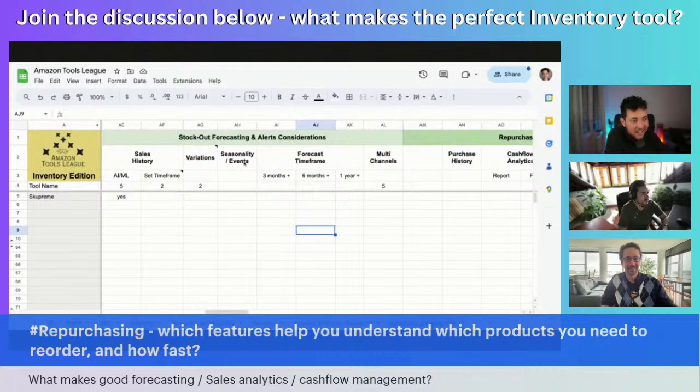Regarding the seasonality and events, is that something that your tool automatically knows? Like, Prime Day is coming. Or do you have to enter it? The system knows that, absolutely. But there are factors that we won't necessarily know, like, for instance, we know that for us, we get a 5x boost during the holidays. Some people have much greater or much smaller. It also gives you a way to model it. We have special events like Record Store Day. So no, not at the moment. The supply chain manager is responsible for inputting the seasonal coefficients. So for instance, for us, as I said, it was 5x.